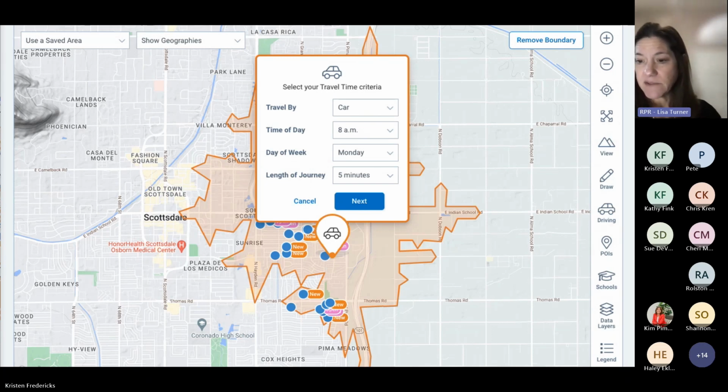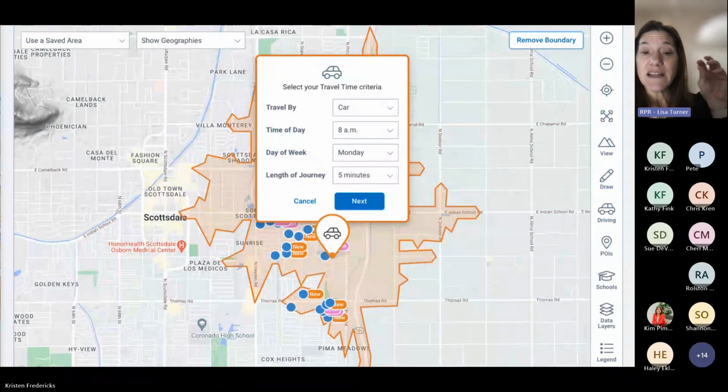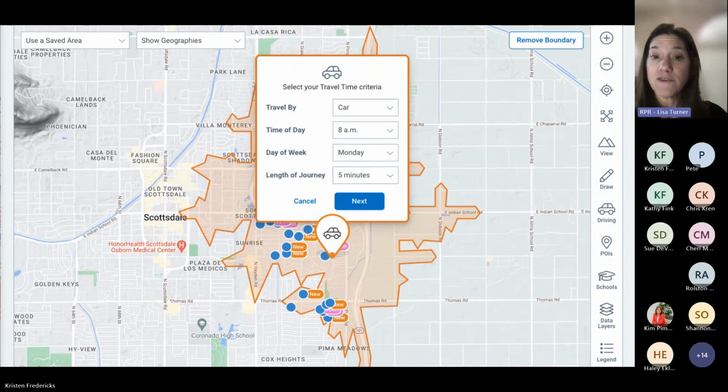Maybe my husband, right? He was working at the naval station. He didn't want to be more than a 45-minute drive from Norfolk, from the naval station, right? So you can either enter a location on the map or you can drop a pin, then you set your criteria and then click next and go ahead, next screen.